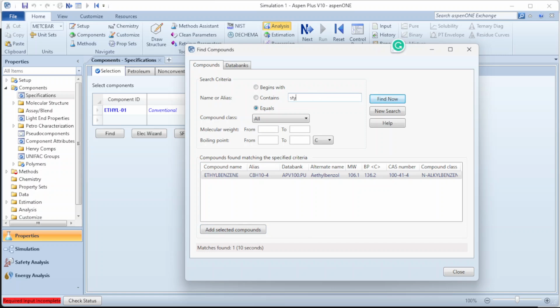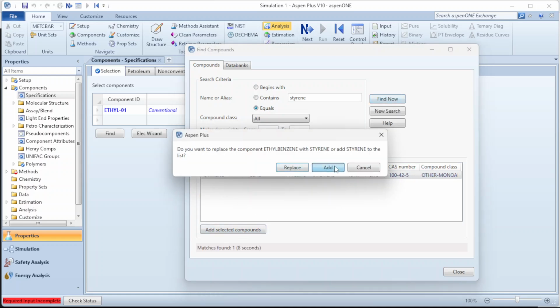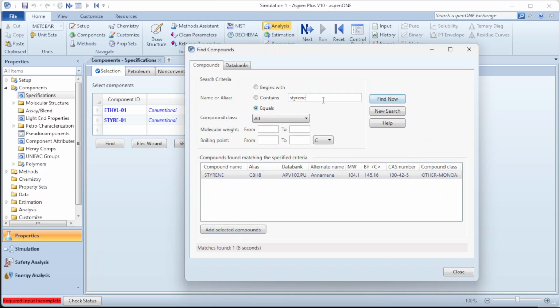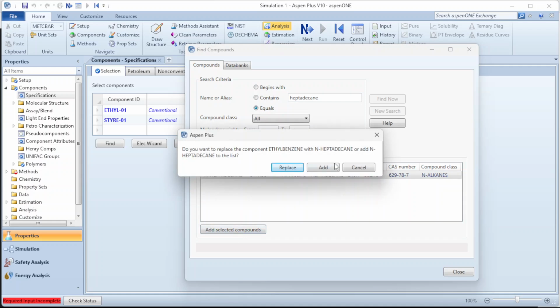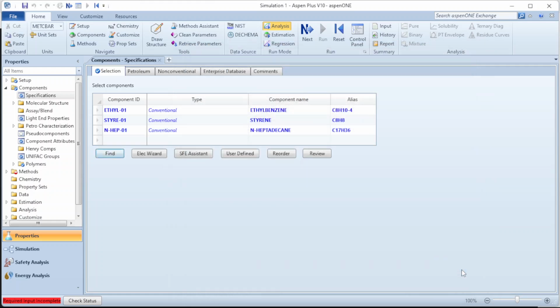The next one is styrene. Okay, styrene is here. I'll add it. Then the next one is heptadecane. Right, and heptadecane, I'll add that one too. Then I'll go to next.